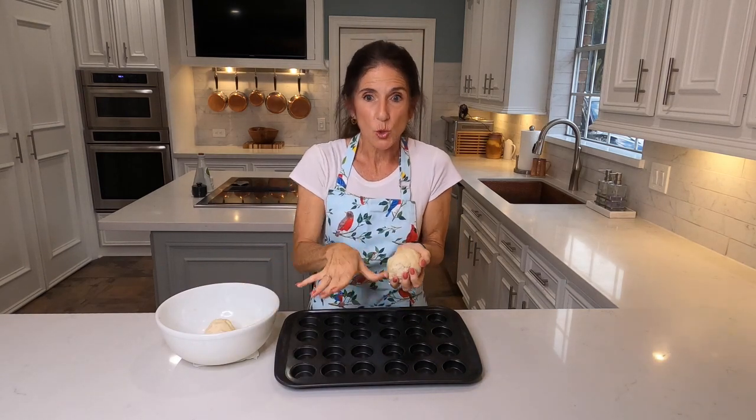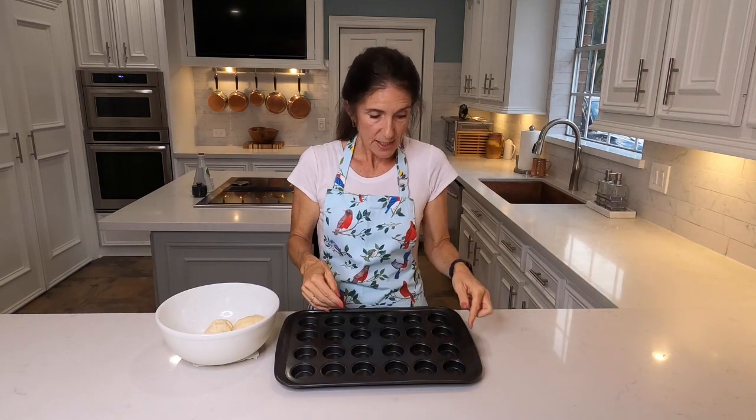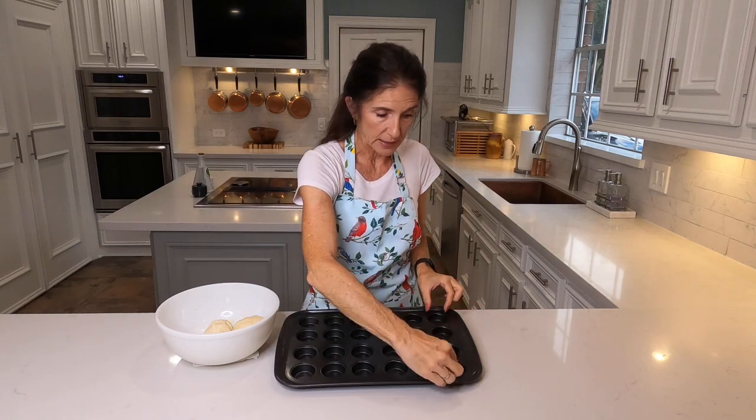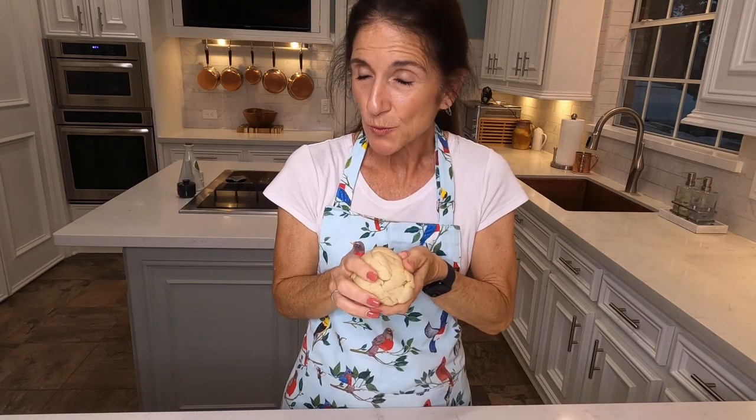Okay, we have to think about rolling this out. We have to look at our muffin pan. This muffin pan has a long side and a short side. When you go to roll, you're going to want to shape your dough in a wide rectangle. The longest part of your rectangle should be longer than the width of your pan, maybe 2 inches on either side, because when we go to roll our blankets, we want to make sure that we have enough dough. When you're rolling your dough, you want to get it nice and thin, like 1/16 of an inch to 1/8 of an inch.